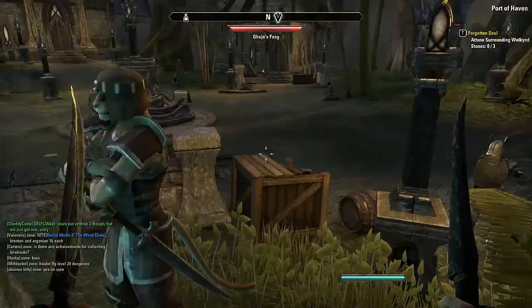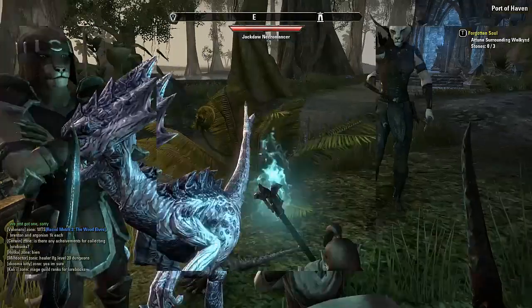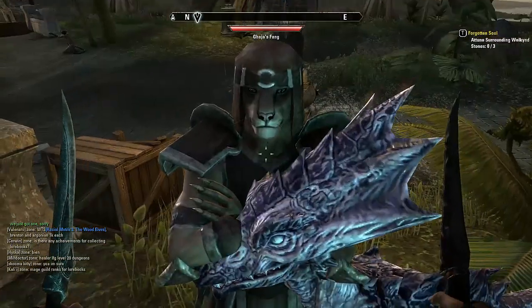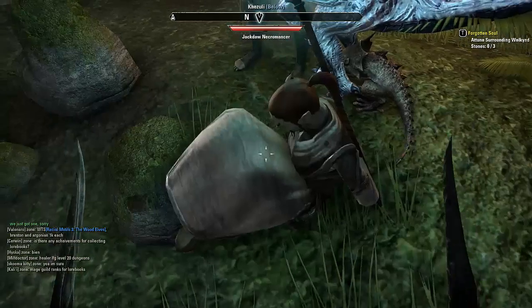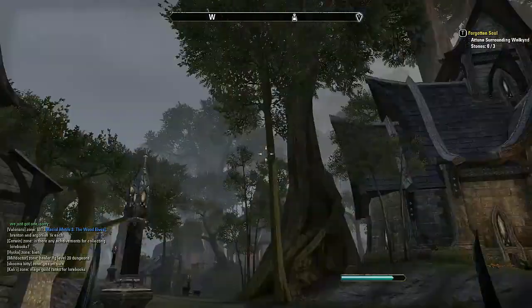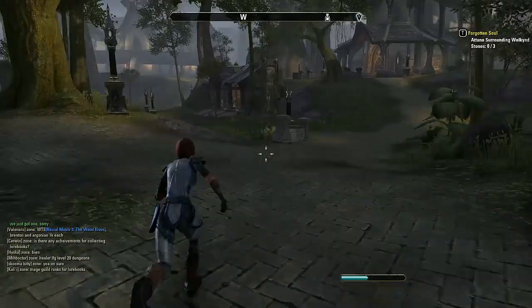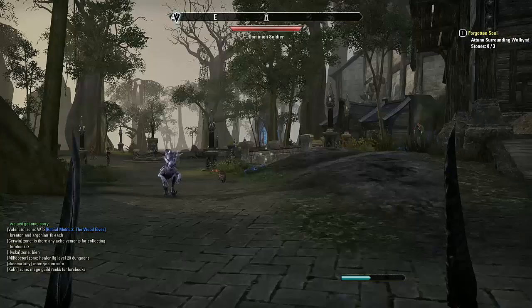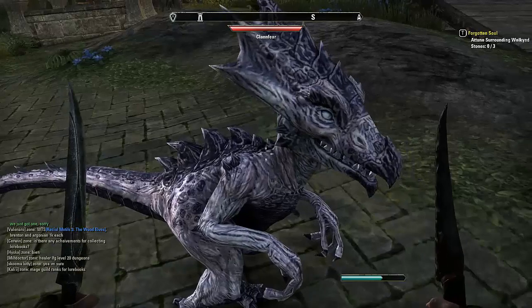Here's what some people look like. They look better in conversations, but look at the fur detail on the Khajiits. Very beautiful. Towns are very beautiful. Trees are excellent. And of course my character looks pretty good. Oh, Captain Sparkles looks absolutely stunning. Captain Sparkles.